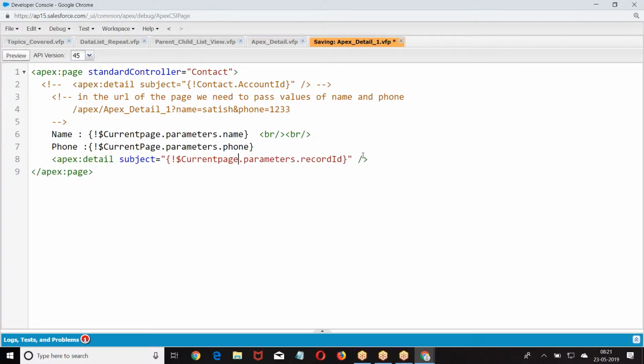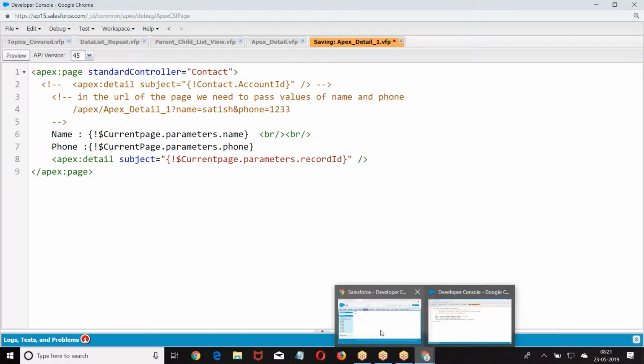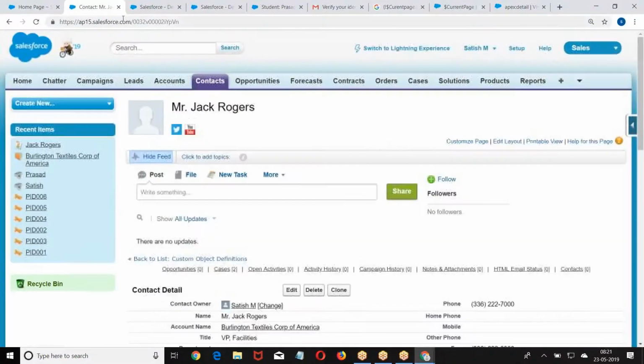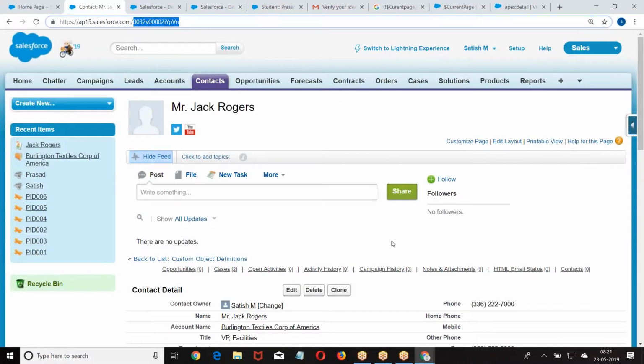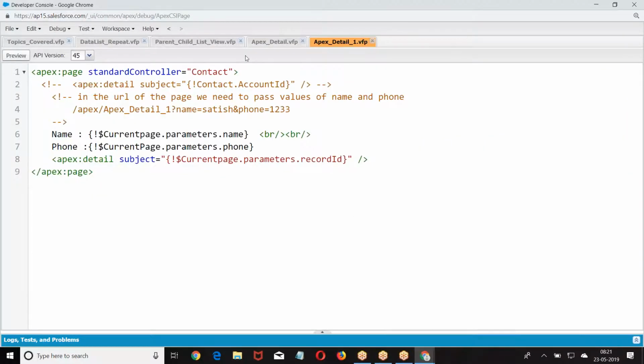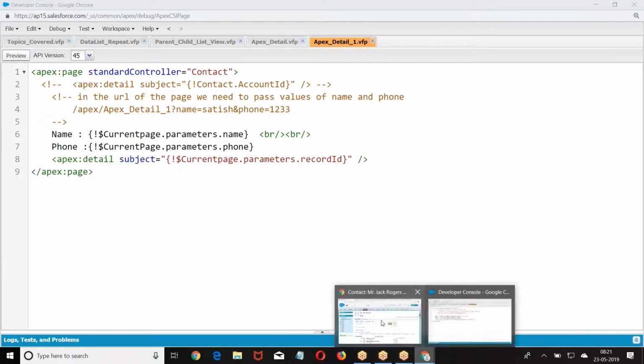So when you go to the current page, meanwhile get me some record ID. The page is displayed. Go back here.